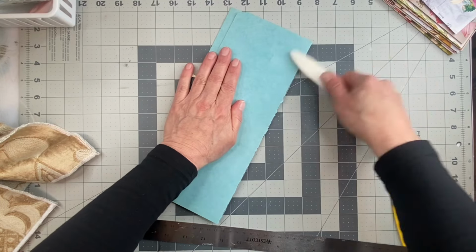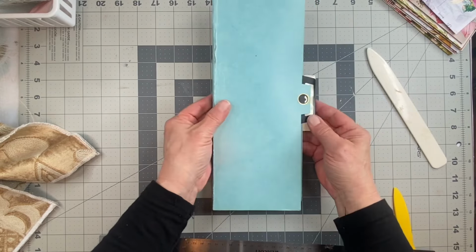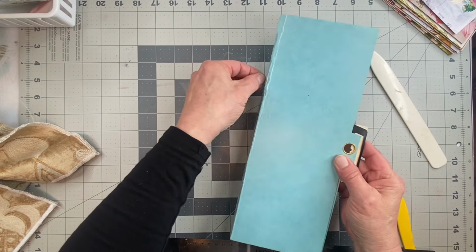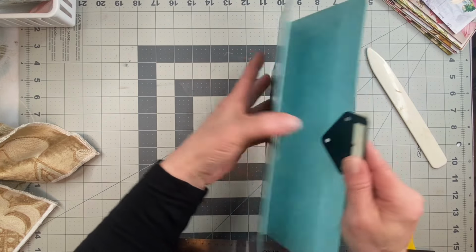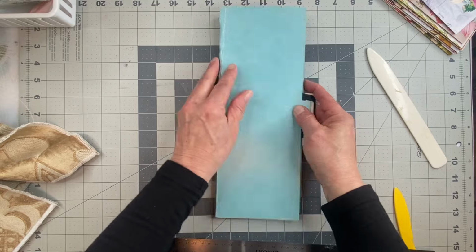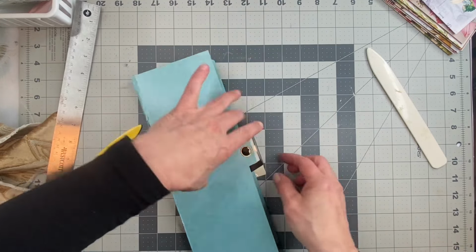And this side. Yay! All right, we did it. Oh, I love it. Yeah, so it's just the paper that's lifting. That's all. Oh, I love it. Let's see how the paper will look in there. I like these things too. They're really cool.